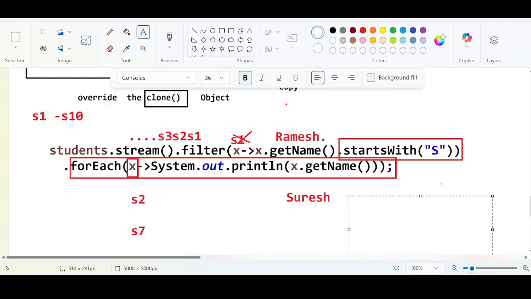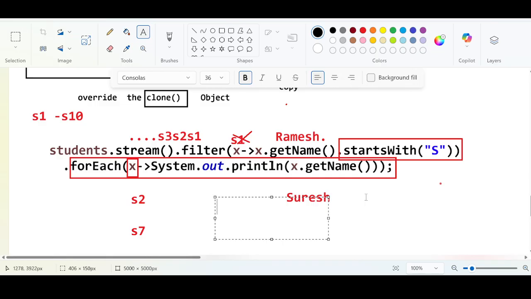forEach is just a method similar to the filter method or the map method. It is just like an ordinary method, but this method is accepting a consumer inside. Consumer is again a topic of discussion in Java 8. You have to understand what a consumer is. It consumes whatever value you pass, and it will print something. Will you understand? Okay.